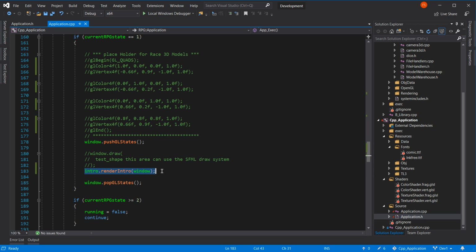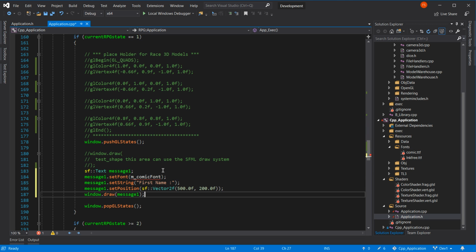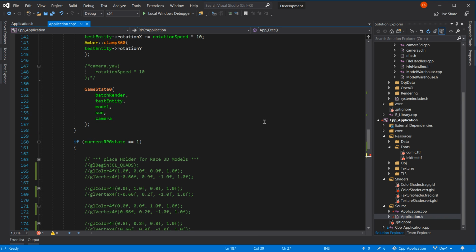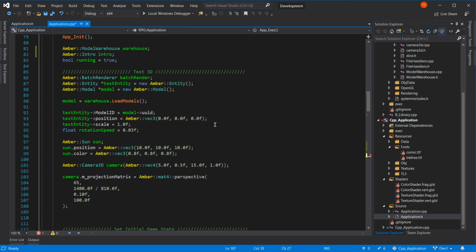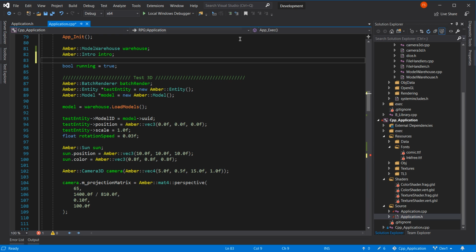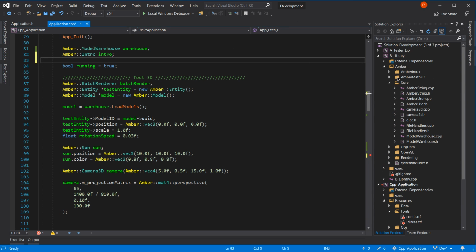So I'm replacing that with that. And it hasn't got the comic font, of course. So we'll need the comic font, and we can put your comic font with this here. So we'll just go grab it.